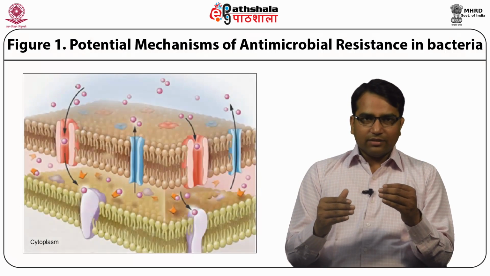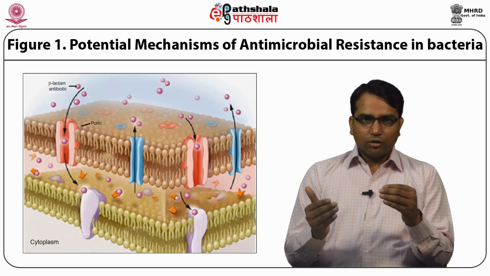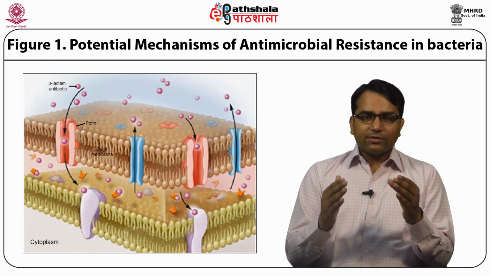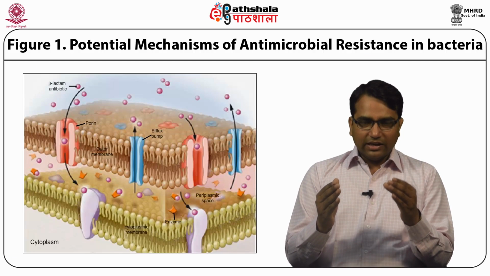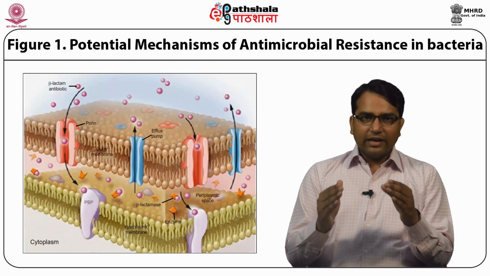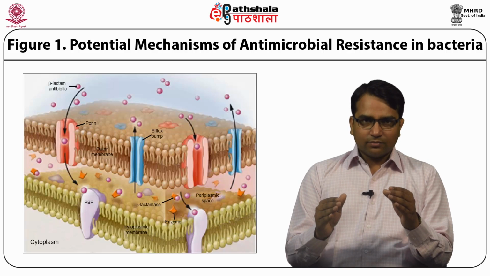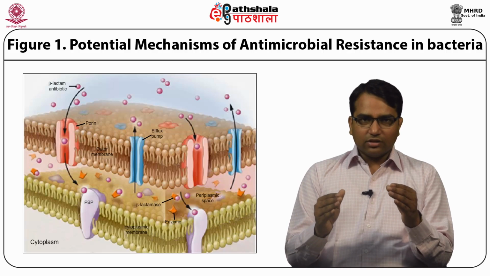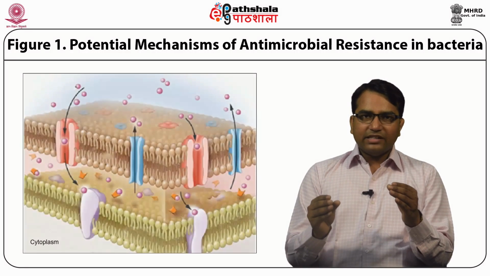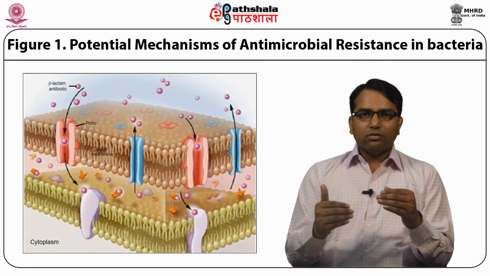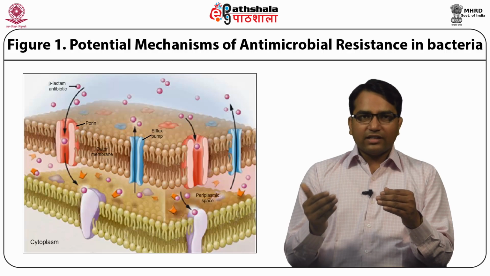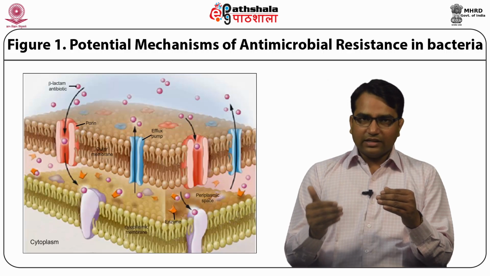The third mechanism is the efflux pump. You can see here some efflux pumps are also present in the outer membrane. So if beta-lactam antibiotics enter through the influx channel and reach the periplasmic space or inside the pathogen, the efflux pump pumps the antibiotic from inside the pathogen to outside, which leads to the neutralization of beta-lactam antibiotics.